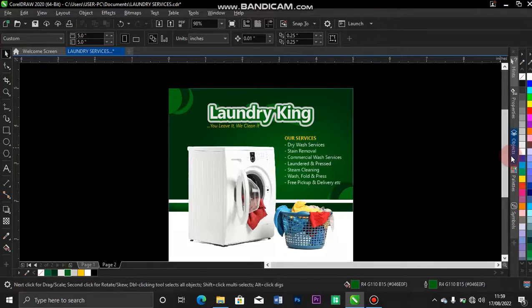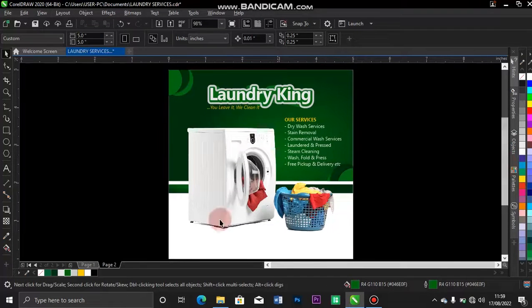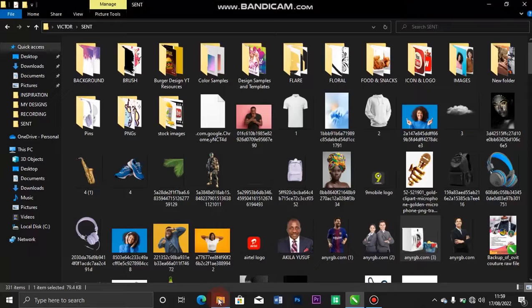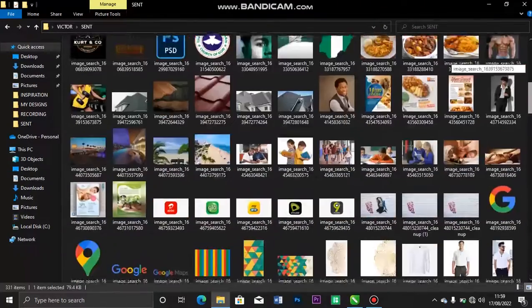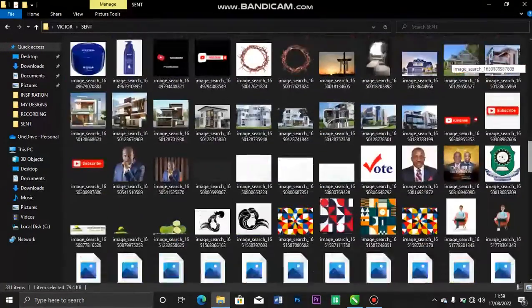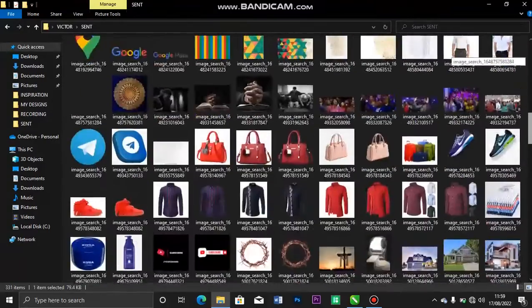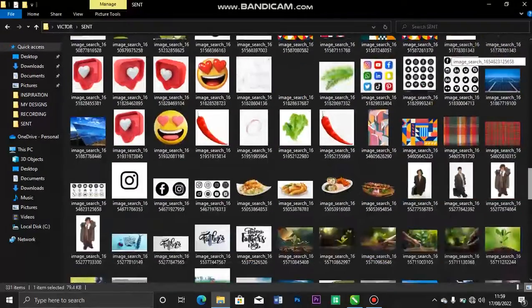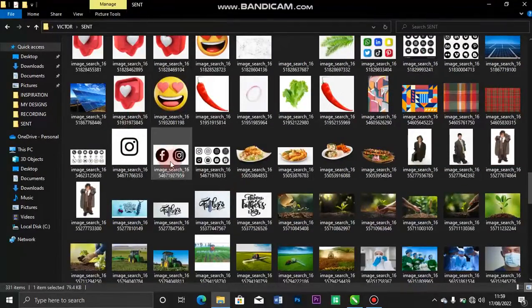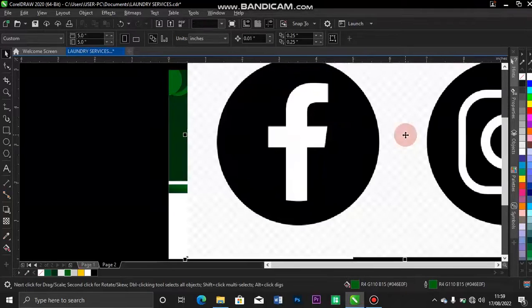Alright, so we are almost there. But the next thing we'll just do is we'll add your contact details. So for this, let me bring in my icon. I believe you would have known how to remove outline, how to steal icon, be it premium or free. I usually do it in virtually all my videos. So this is the icon I saved.